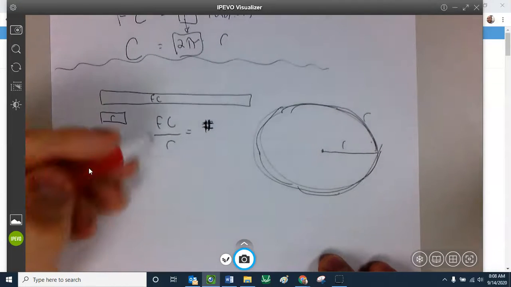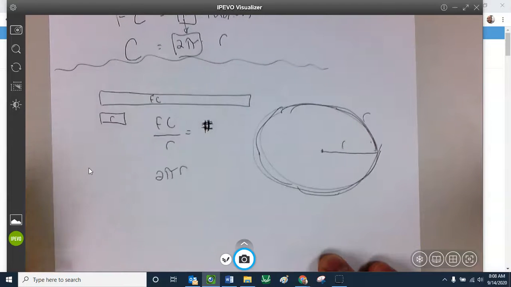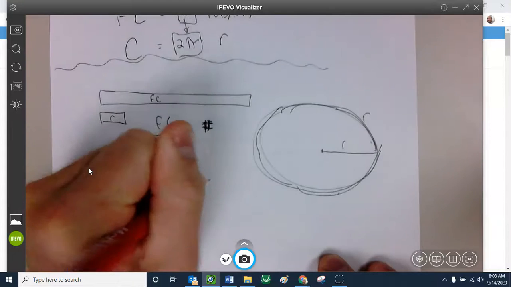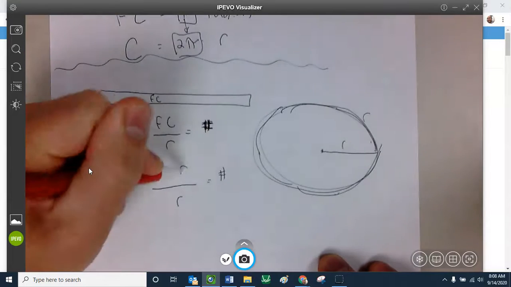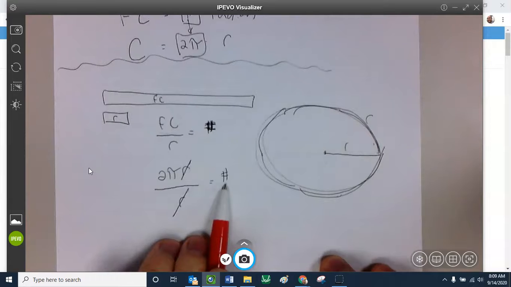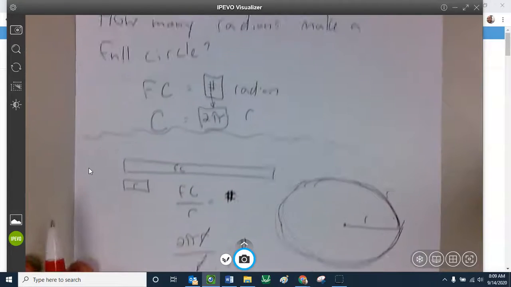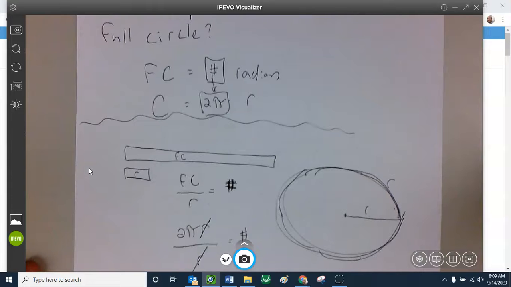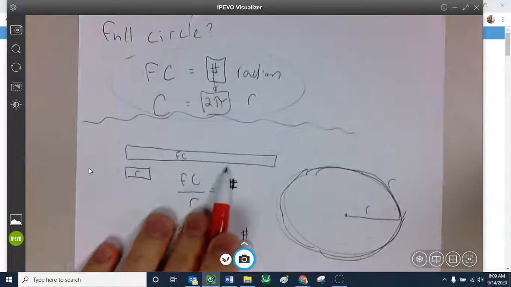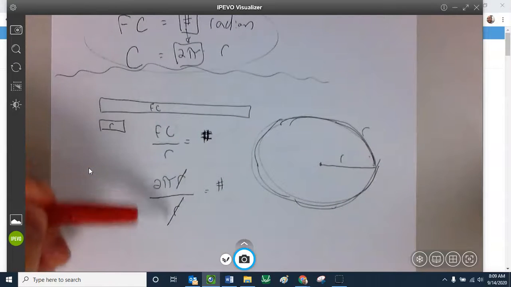So it's kind of the same thing, huh? If I have a full circle, that's 2 pi R. I'm dividing by R, and that gives me the number of radians. The R's cancel, and on a full circle, the number of radians is 2 pi. 2 pi radians. So we had two ways of thinking it. They're pretty similar, but this was kind of the string method that we did, making the two equations. This one was talking about how many of these fit on this and going straight to division.